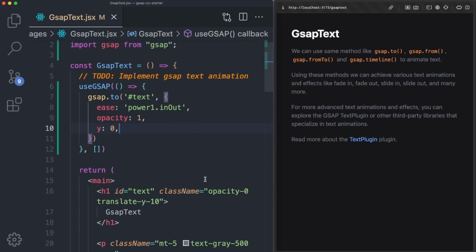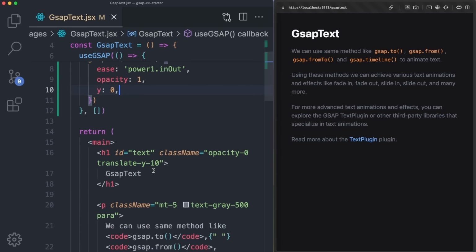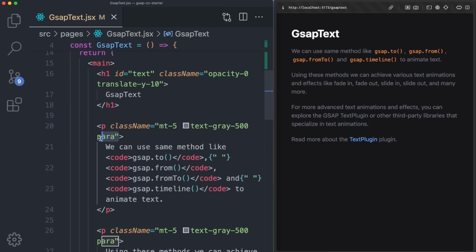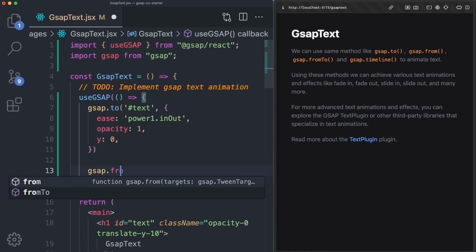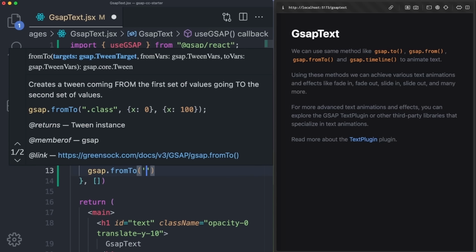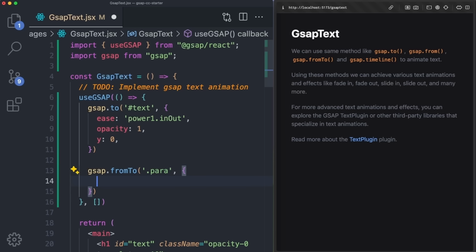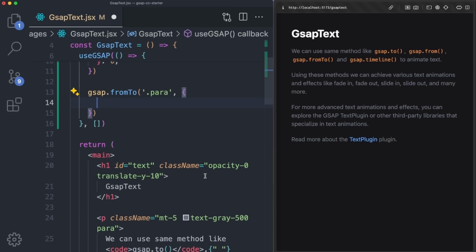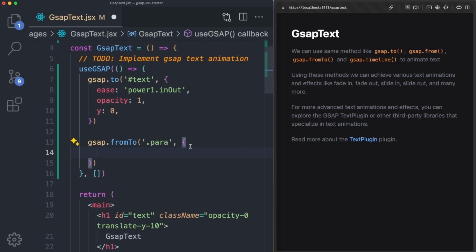Great. Now, let me also teach you how to animate the paragraph. You can see this para className right here. It combines all of these properties that you can see. So let's add a gsap.from in this case, and we can target the .para, which is the paragraph. And then, as you know, with from, you have to define 2 different objects. And at the start, this text is visible. We didn't apply an opacity 0 like we did here. So you can apply it here in from.